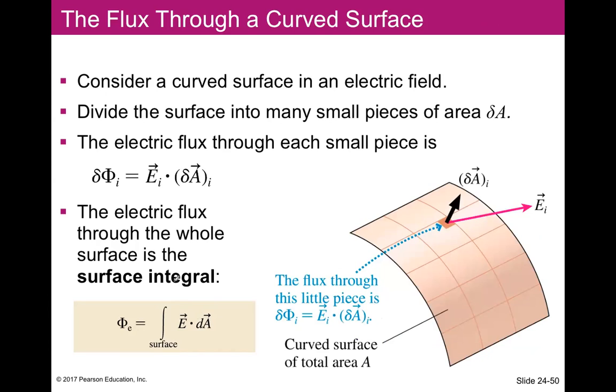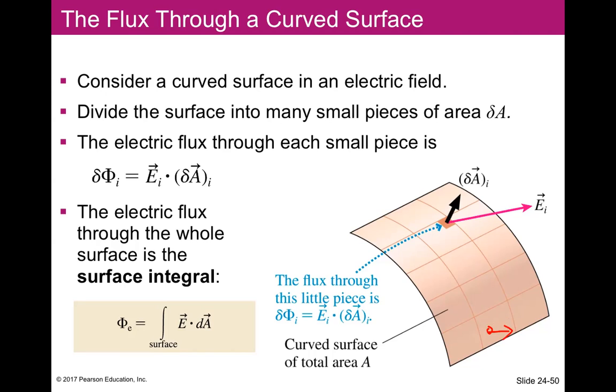Okay, now let's say there is a curved surface in the electric field, then the same thing. This time, not only is the E non-uniform, this time even the dA, or the surface, is non-uniform, because the direction of the surface is always changing. For example, the surface here has this direction, and the surface here, the direction has been changed. So now we're talking about a non-uniform surface, or arbitrary surface.